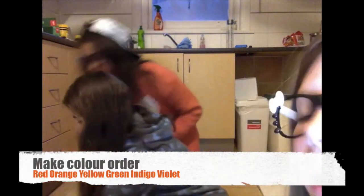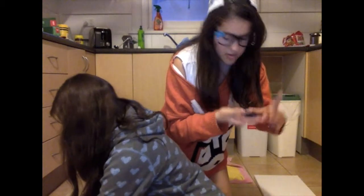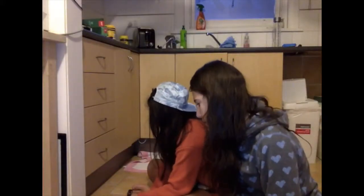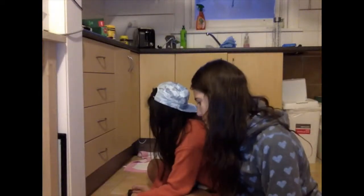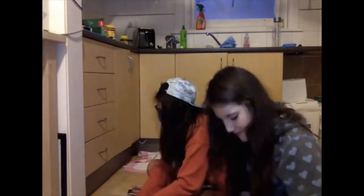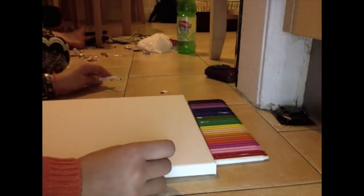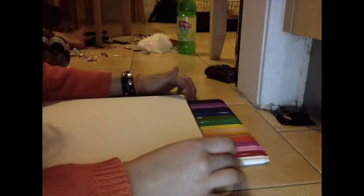We're sorting out the color order: red, yellow, pink, green, orange. We have arranged the colors on the board. There's a tiny bit of a border because we got a big canvas, and someone broke a crayon. There's less of a border on this side than that side.